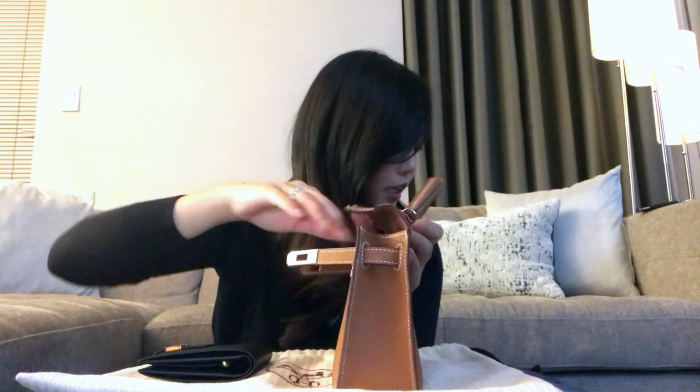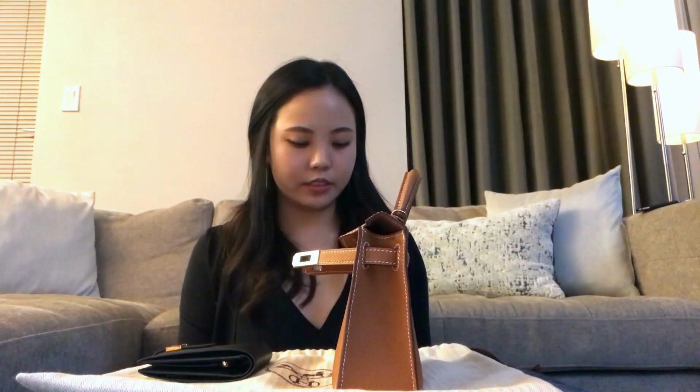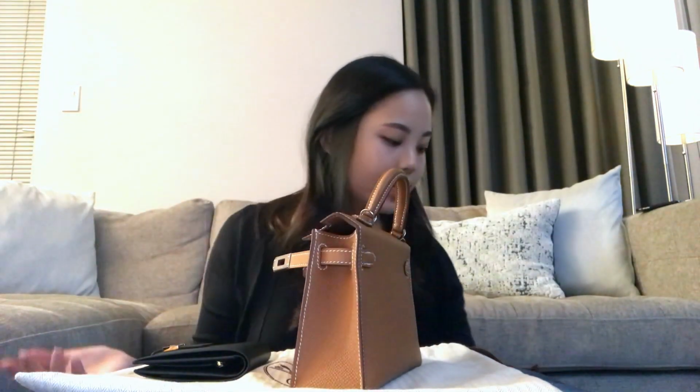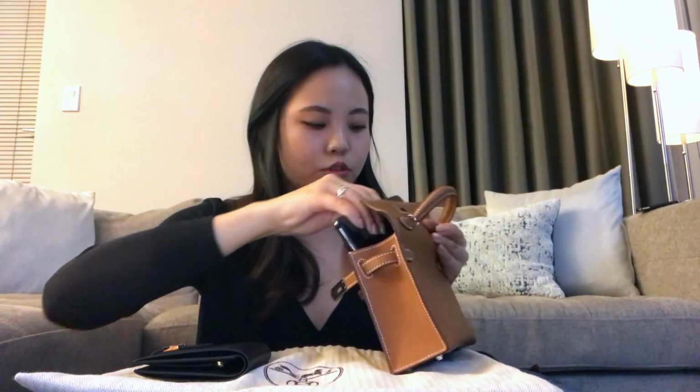Sometimes I have extra cards I want to put, and I have a Kelvy for it. I can fit that in as well. And then I've got my phone, which is an XS, and this likely, well, what is that thing? Okay, this likely won't fit in the bag, and the reason is that when you put it in, it's not long enough, or not wide enough for the phone, and if you put it sideways, essentially you're distorting the bag and it won't close properly. So I have another phone here, I don't know which phone this is, from ages ago, probably a 5 or 6 of the sort. It's much smaller, I think about the same size as a regular 10. And I can fit it in the bag.